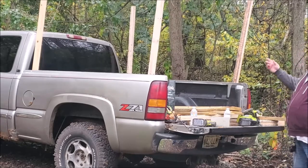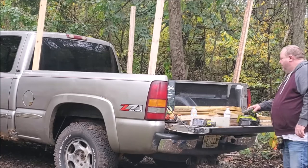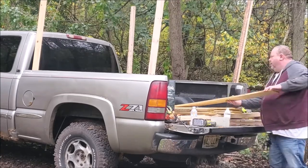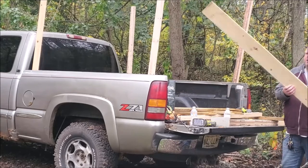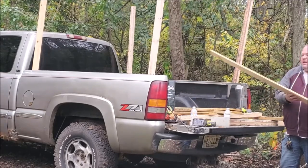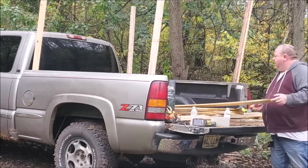Today we're going to build sides on this truck so we can get more in it hauling wood. At my local Lowe's, these are fence pickets. They're $1.19 apiece. It's the cheapest lumber you can buy right now with all these high prices.